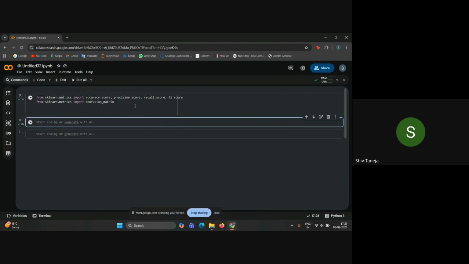Now, just for this example, we will create two arrays, which we will name y_test. Basically, this is the test data. We will just use ones and zeros for binary classification.